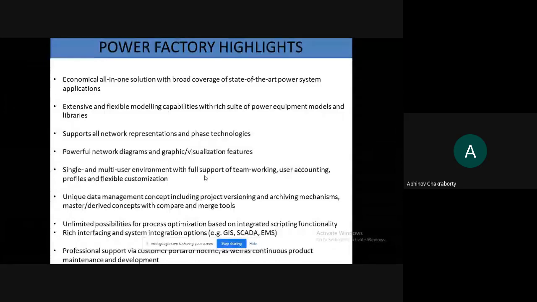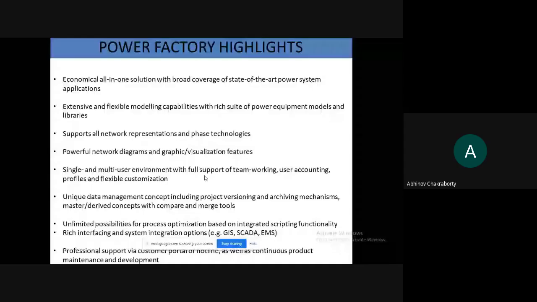You cannot go beyond this. You talk about LV systems, that is low voltage systems, you get that. You want to study your MV systems, that is medium voltage systems, you get that. You want to study your network analysis, you get that. You want to study about your AC transmission, you get that. You want to study about your DC transmission, you get that in your software. If you want to study about your renewable power energy, you also get that. If you want to study about your grid systems, you get that feature.